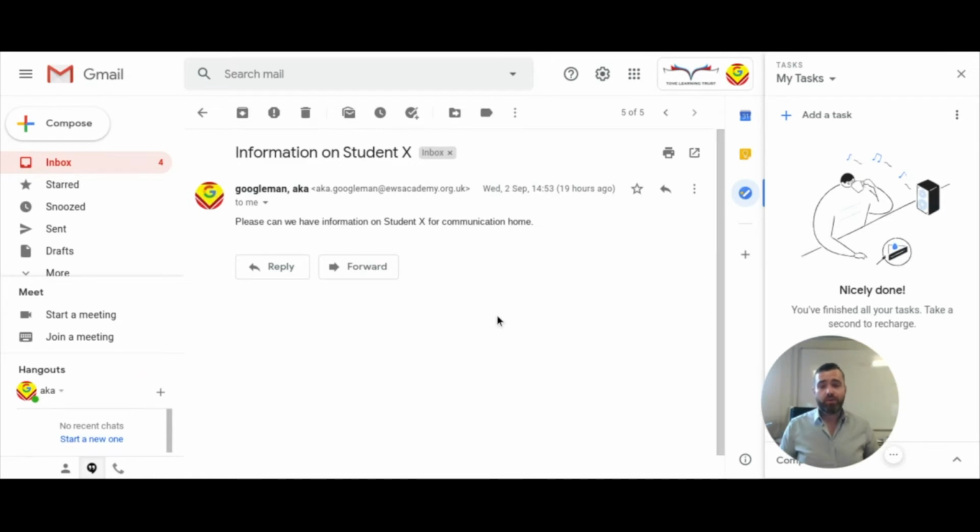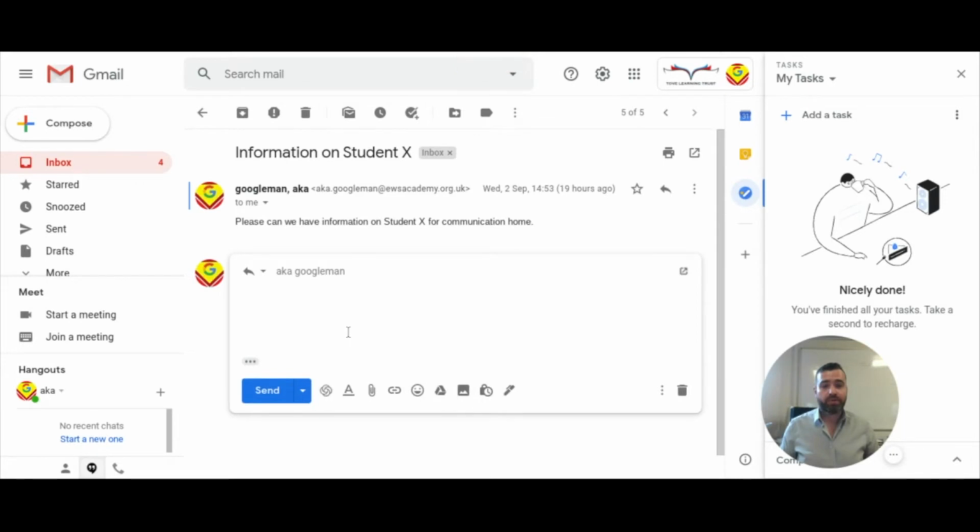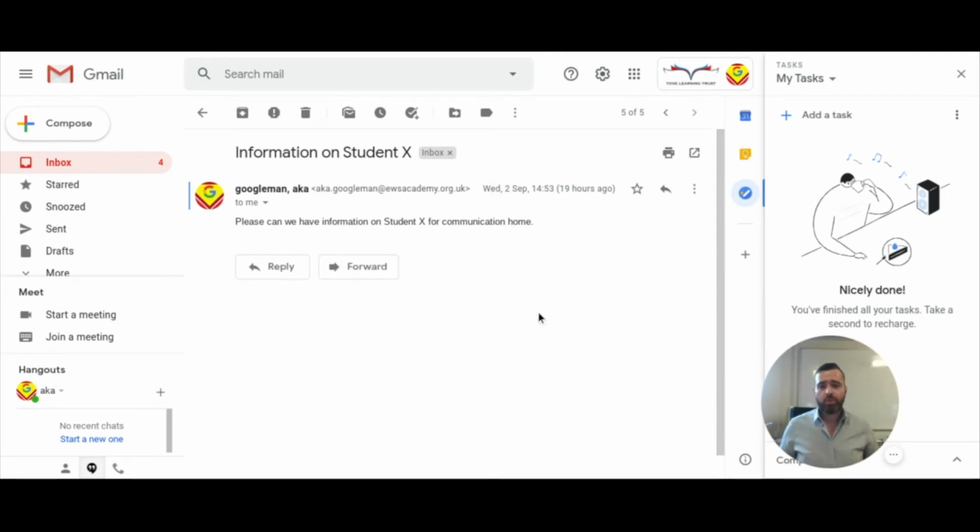But again, keyboard shortcut: press the R button and you get a box to type your email into. Once I've replied to that email, I'm not going to type a direct reply here. Once you've replied, do I need to keep that email? I would say in this instance, yes, because once you've replied you've got the stream of emails as well, so you can check the information that you've got. If someone says, did you send me that email? you can say yes, or perhaps they've lost it or something like that. It does happen. Things get lost along the way, so you could resend it. So you need to be able to keep that.